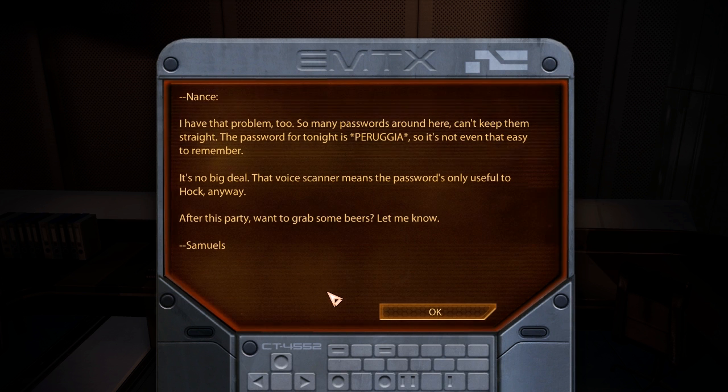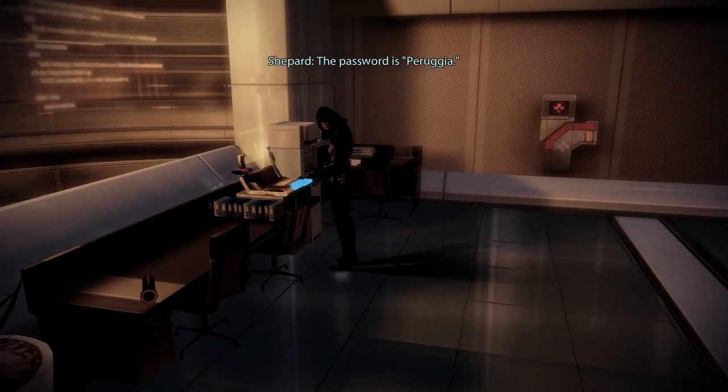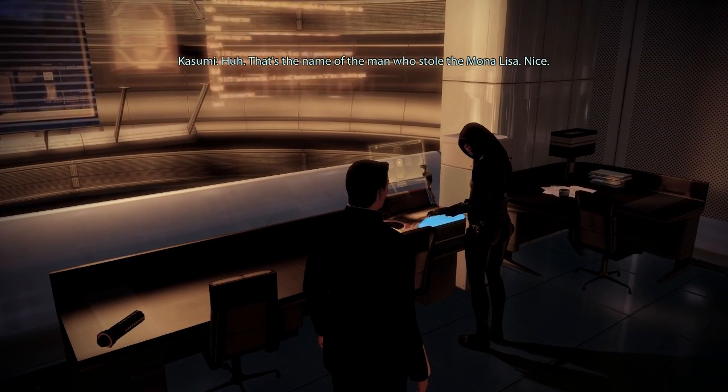Datapad. Let's see. Nance. I have that problem too. So many passwords around here. Can't keep them straight. The password for tonight is Perugia. So it's not even that easy to remember. It's no big deal. A voice scanner means a password's only useful to Hawk anyway. After this party, want to grab some beers? Let me know. Samuels. Security is great in this place. Got something? The password is Perugia.